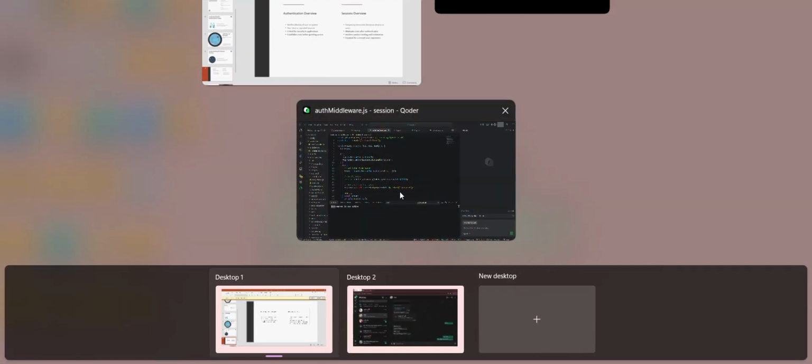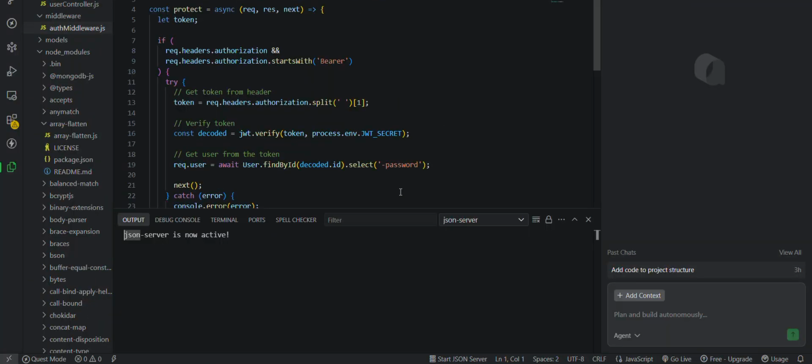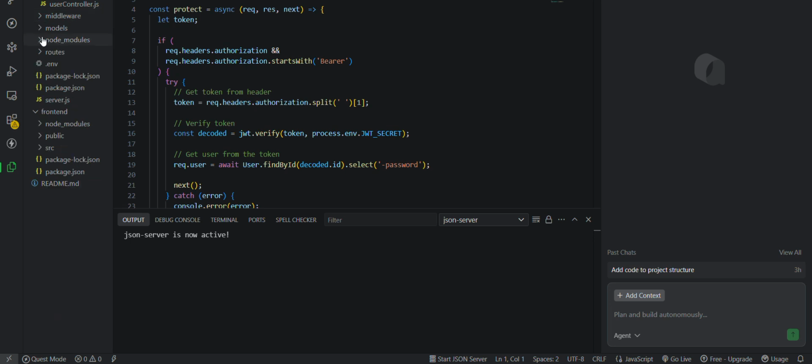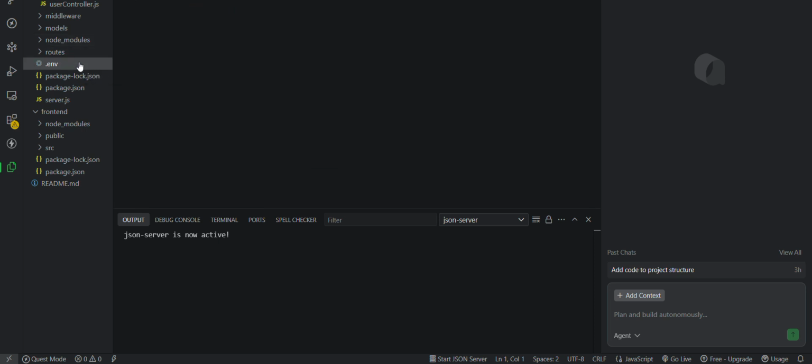Now coming to the code. Coming to the .env file. The .env file stores secret details like the database link, port, and security keys. It helps keep our project safe. So if you move the project to another computer, you can change .env. No need to change code.